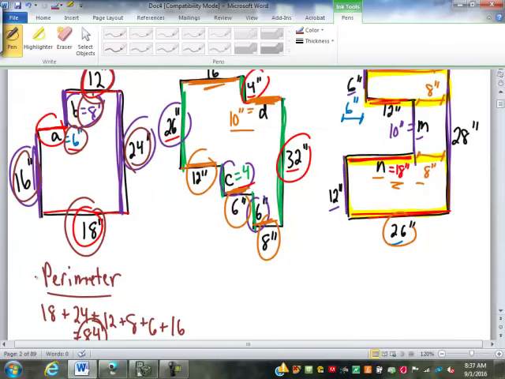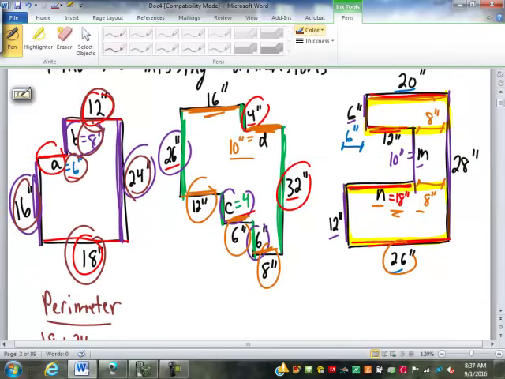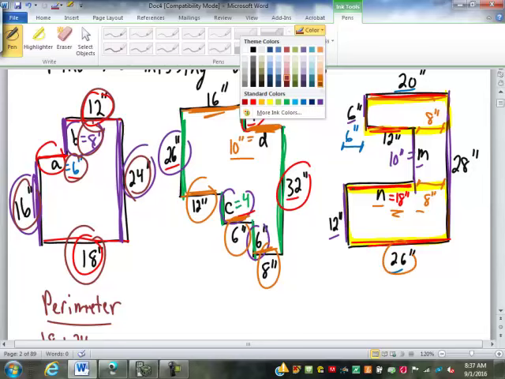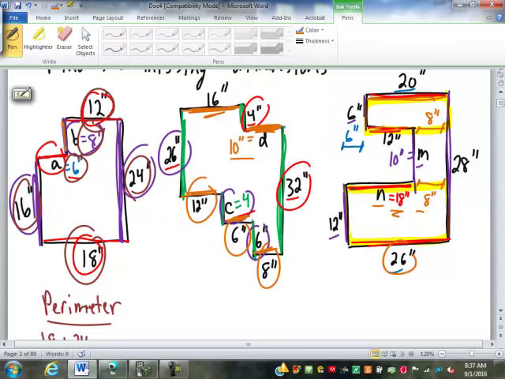Now, in a problem like this, there's a shortcut. Because these sides here, and this here, are the same as what it would be if I just popped this out to be a full rectangle. That side would be there, that side would be there. I can just do 18 plus 24 to get 42 and double it. When I just did this one, I didn't actually add up those six dimensions that I wrote down. I just did the 18 plus 24 and doubled it.